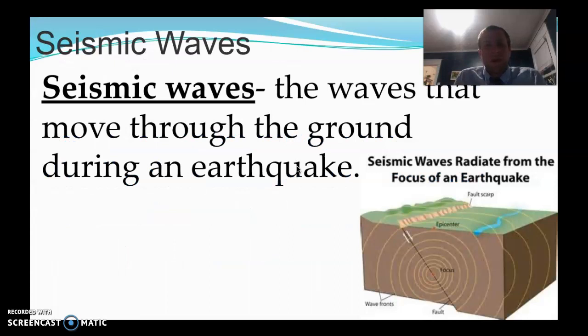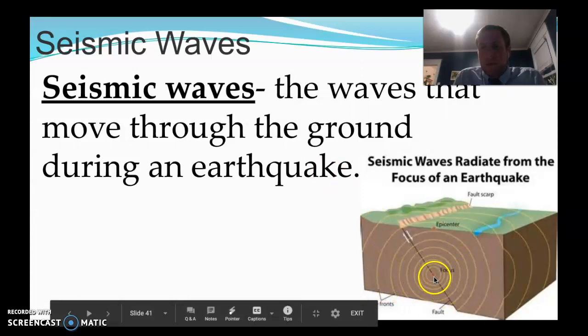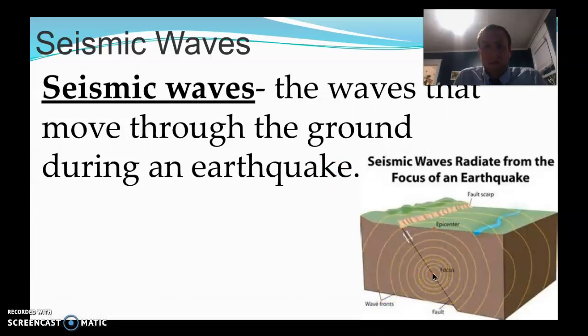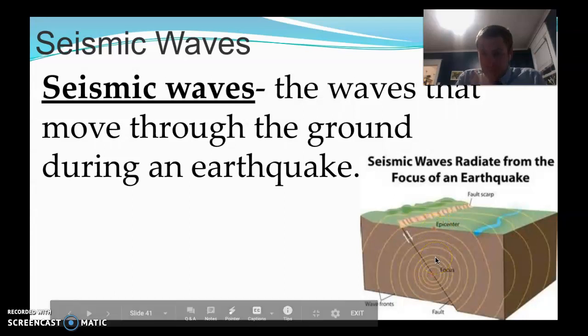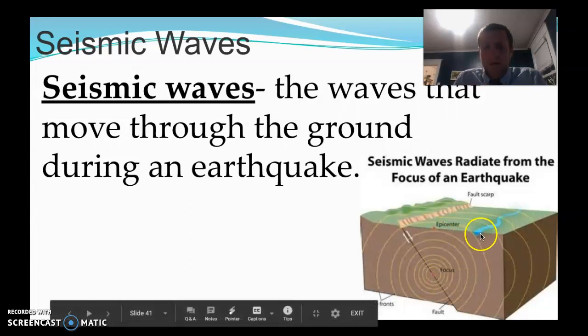So seismic waves. These are the waves that move through the ground during an earthquake. You may remember this from last year. You have the focus of an earthquake. Sometimes these are subduction zones, where you have continental plates moving against each other or minor plates moving against each other. A lot of times the focus of this earthquake is far into the ground. The epicenter is the point right above the focus on the ground itself, but the waves radiate out from these many places where you have vibrations.